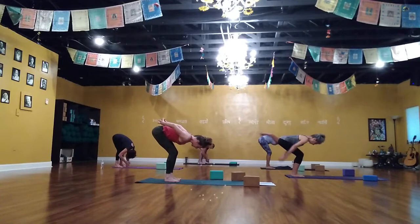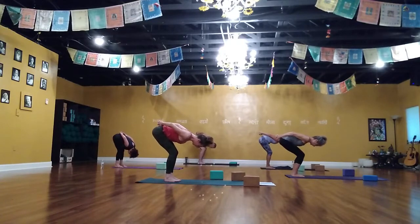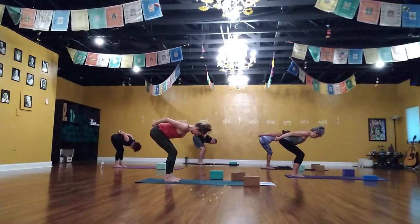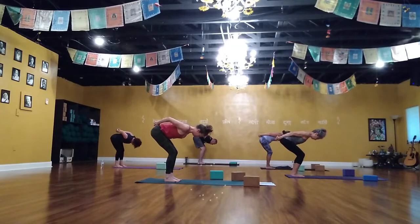Clasp your hands behind your sacrum. Open through the collarbones, bring the shoulder heads back. And then lift the torso away from the thighs. Zip up your pubic bone, knit the ribs, long through your spine. Beautiful, everyone.